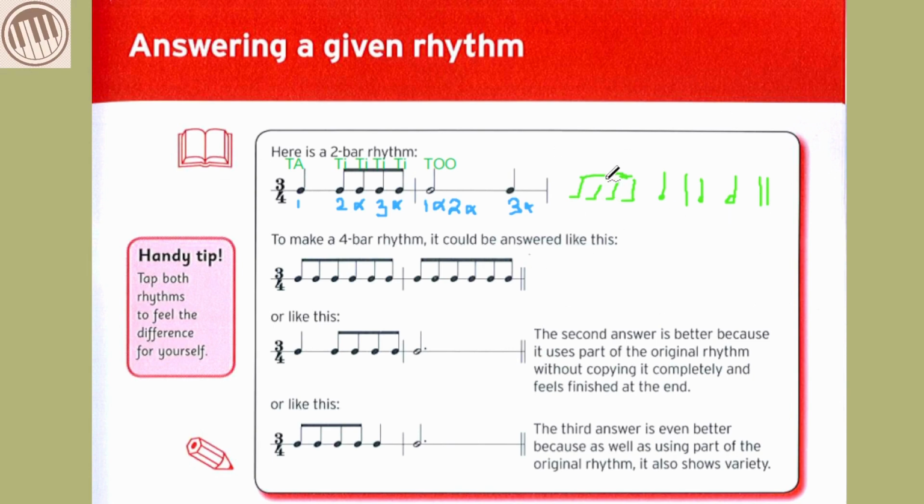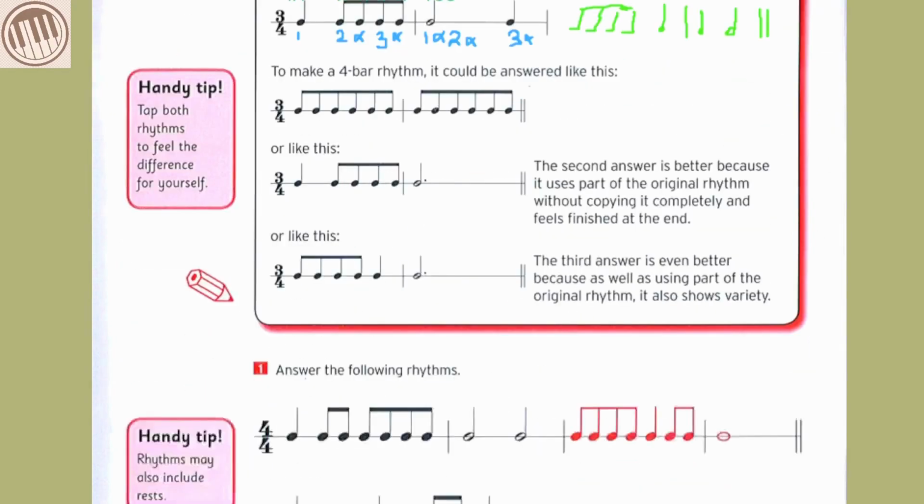So you can always erase your answers if it doesn't sound good to your ears. If you don't like it, you can always redo them and clap and see if it sounds good for you. So a lot of composers, they love to edit. They rewrite music, they erase it until they find something that they are really happy with. So you can also try doing that.